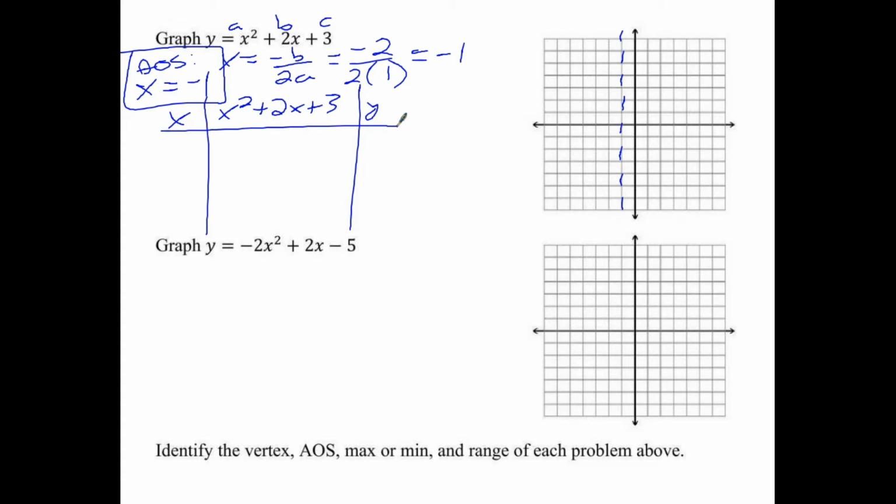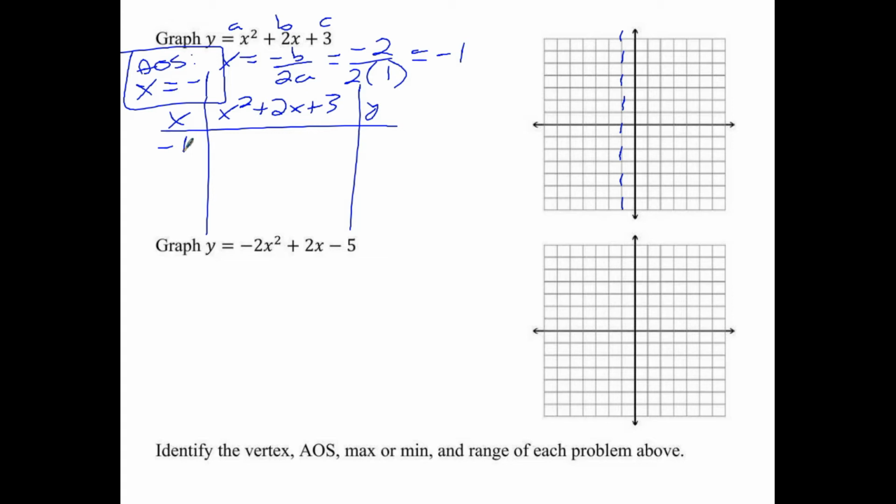The middle column is where I'm going to be showing my work, and that's just to help me have an easier time of showing my work. It organizes the work and it helps me do things in my head rather than relying on a calculator. So now, how am I going to find the vertex? What number do I have to plug in? Yeah, so negative 1 definitely has to go in my table.